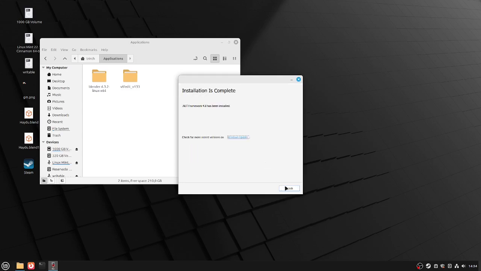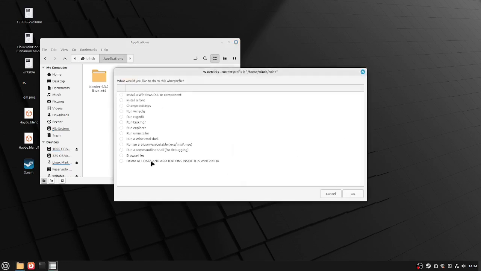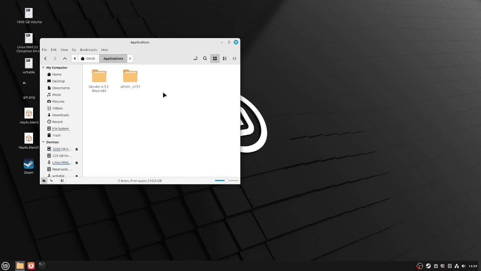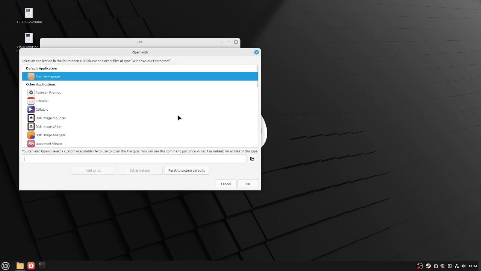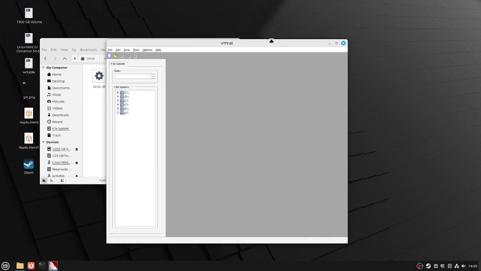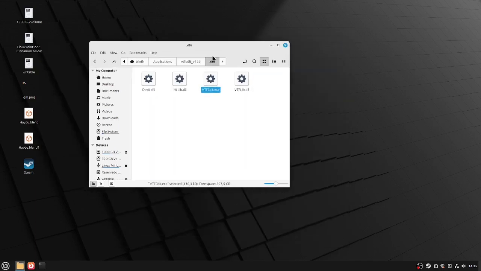So now that we got all of this installed, we can actually just quit, press cancel, and we can actually go into VTFEdit, select the x86 version, right click this, open with another application, type wine, put set as default, let's press OK, and we can see that we can actually run VTFEdit, which is great. And now that we got that out of the way, let's go on to installing Crowbar.